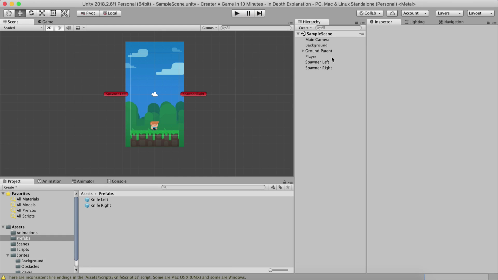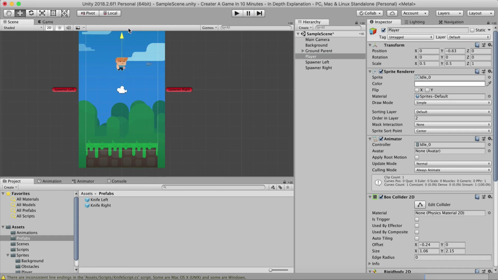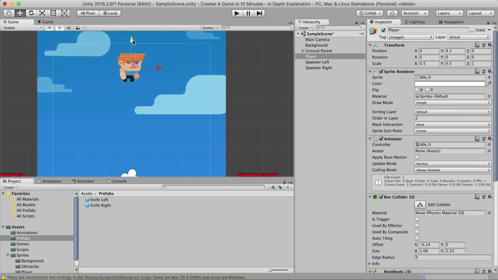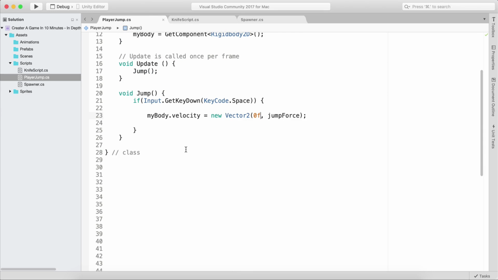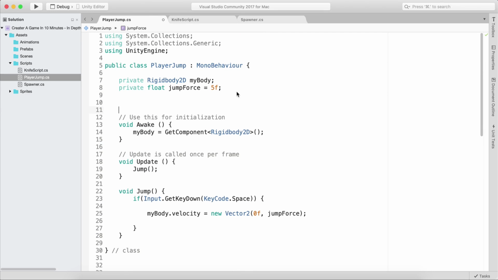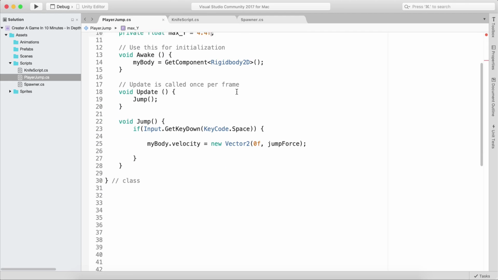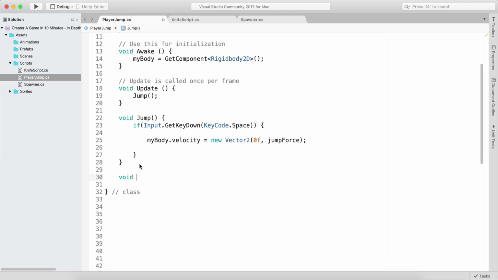The next thing to do is restrict our player. So if I take the player and position him, this is the highest he can go on the Y, 4.4. So 4.4 for the Y, not X. This is the highest he can go on his Y axis. Instead of creating a new script, I'm simply going to say private float maximumY. So maximumY is equal to this right here, 4.4. And here I'm going to create void CheckBounds.